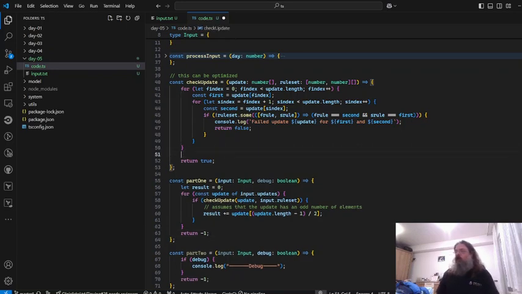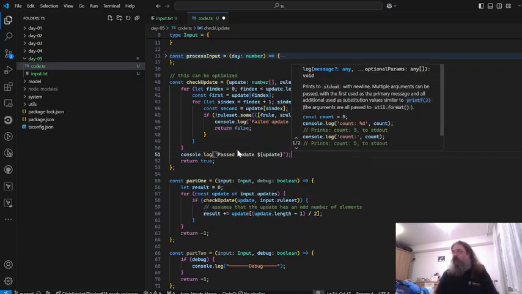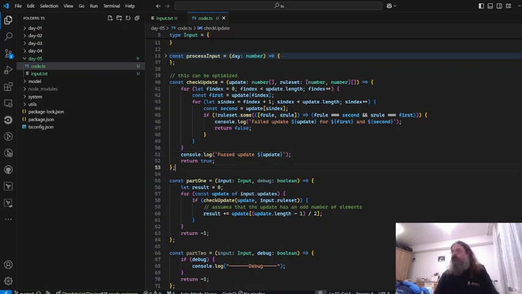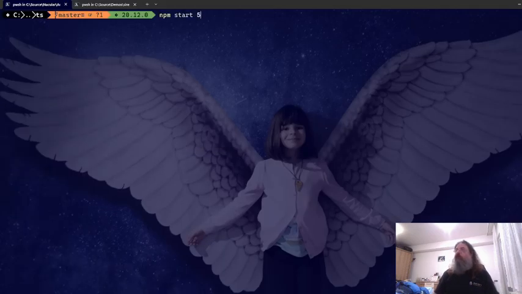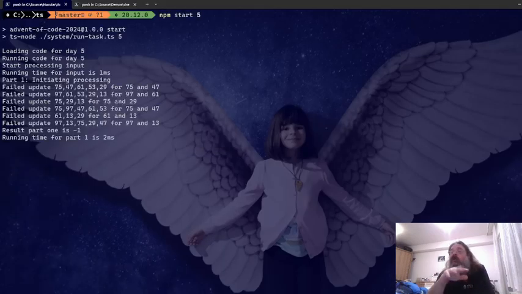I will also add a console log here, that update passed. So let's check if something happens that goes along the lines that we want to do. It says failed update 75 47 for 75 and 47.